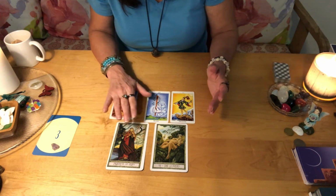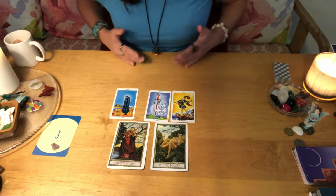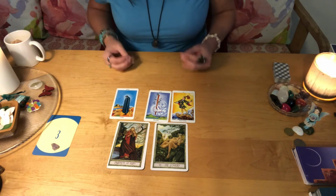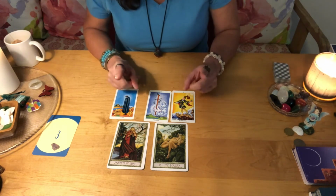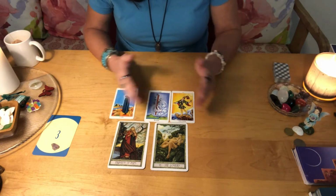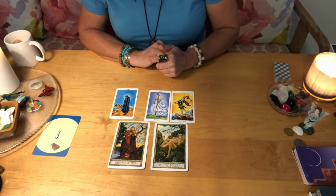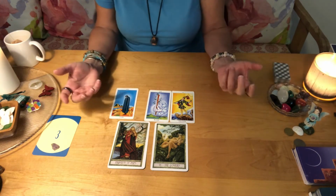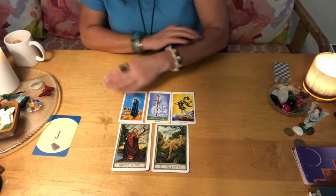Okay, and then I also have to say, with this Princess of Cups here and the Lover's card here, it could be a romance. It could be that you're asking about a romantic relationship that's coming to you, and the answer is yes, but it's more than one. It's not just one. You're going to have to make a choice between someone you love and something else, an adventure and romance, or two adventures that you would absolutely love both of them, or two jobs that you would love both of them. It's that kind of thing. There's a choice here. It's going to be different for all of you, but this is very good.